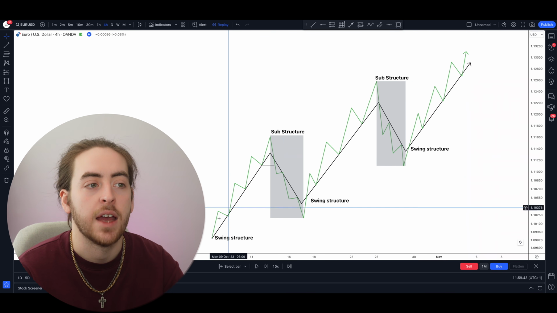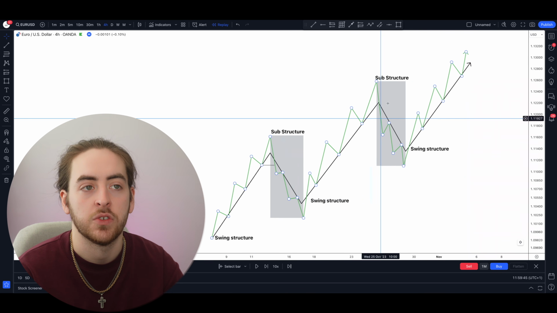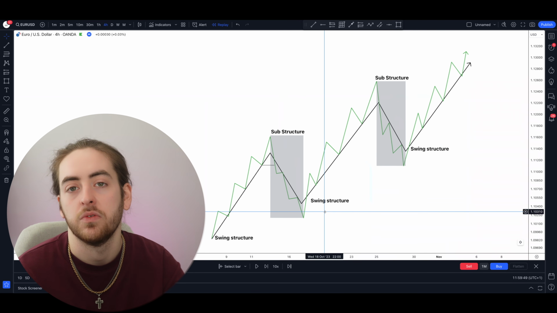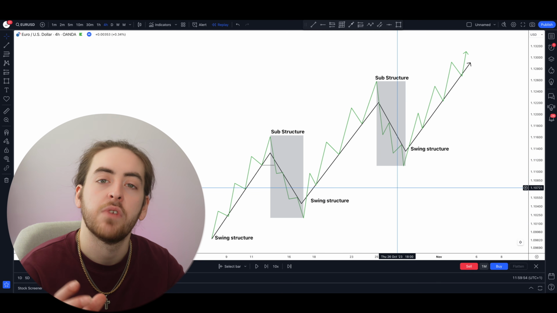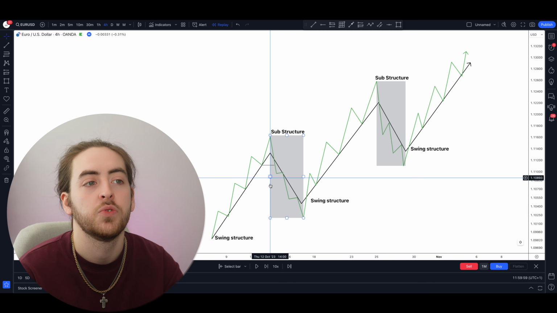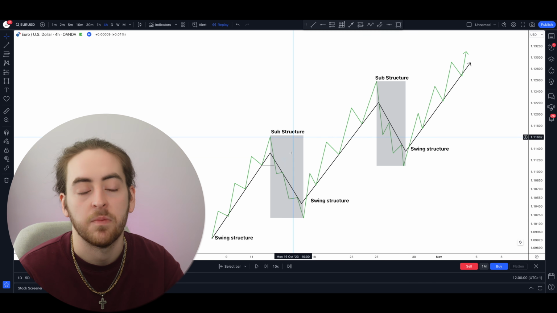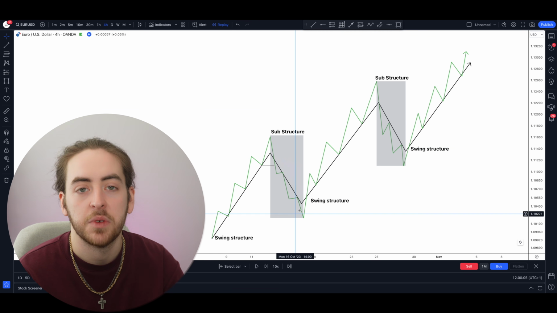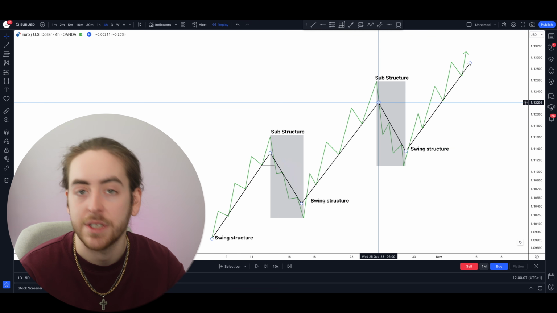So, really, we can have one larger trade working through the swing structure, or a few trades where we're buying at the lows of each of the swing structural movements. But then within that, we can also find conflicting opportunities that will work for day trades, which are going to be these substructure pullbacks, which may provide lower time frame selling opportunities for us to take throughout the day while we wait for the swing structure to form enough strength for its next move. So now let's take a look at an example of the swing and substructure in action.